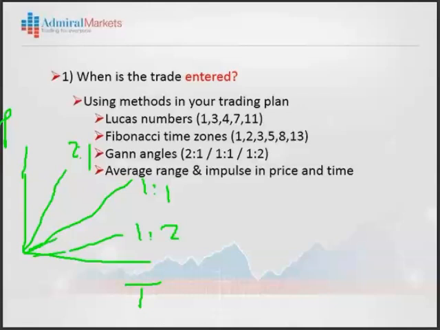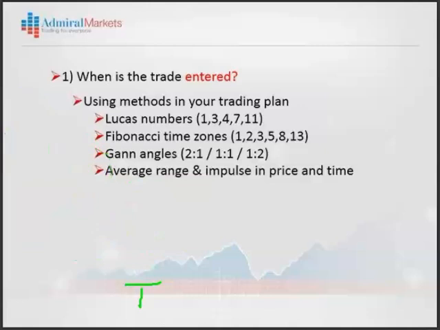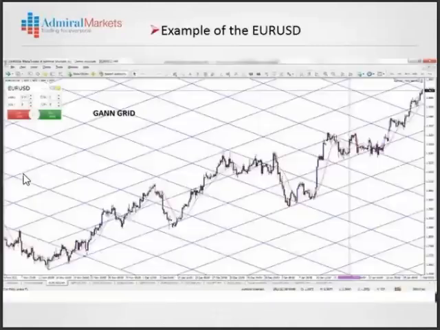And basically, if price is going in this relationship 1 to 1, it's a sustainable trend. Price and time are in harmony, in balance with each other. 2 to 1 is a significant impulse, of course, this one, but it's not sustainable for a very long run. 1 to 2 is very weak in that regard, and it could signal that maybe this is more of a corrective type of move. Okay, so you can use those lines, and they have different degrees, 3 to 1 and 1 to 3, to see where price bounces off.